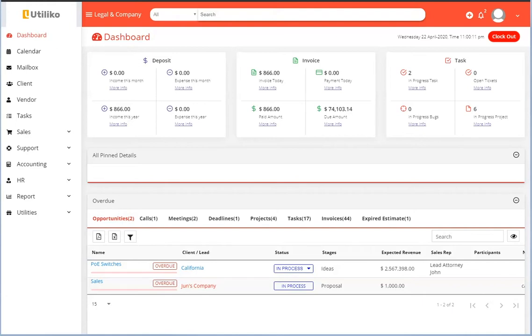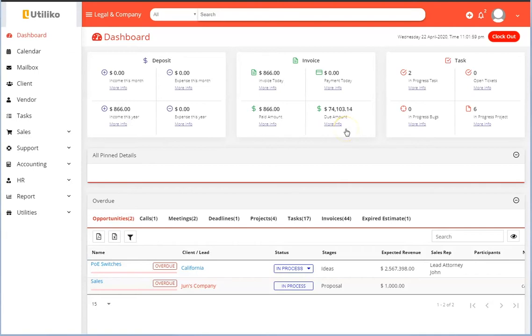We believe that Utiliko will make your organization a lot more efficient, and it will create transparency across your entire operation and staff. It will save you countless amounts of time, money, and resources because it combines all of your essential services within one platform. Even though Utiliko is extremely powerful, it is very simple to use. About 90% of your functionality is actually located within 2 clicks.